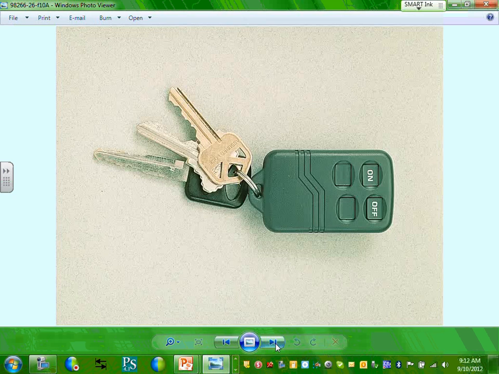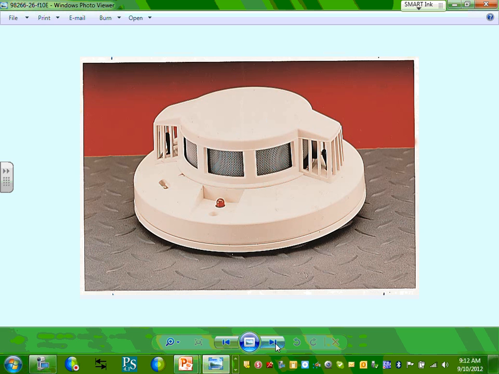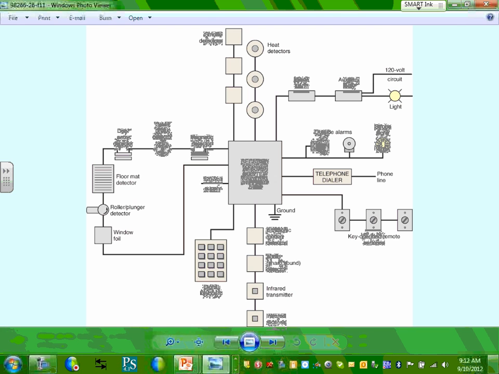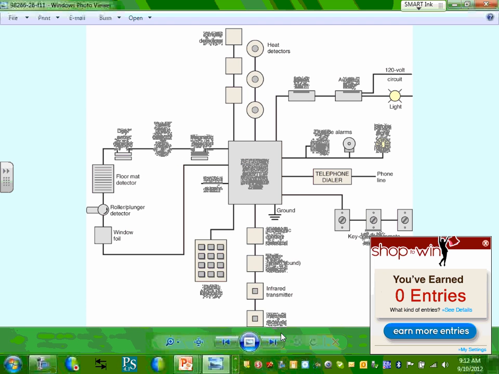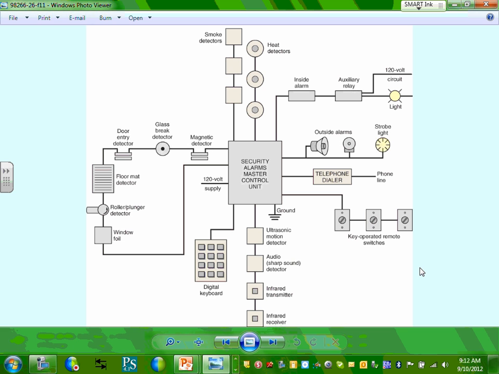Okay, we talked about these. Security system. This is a couple of things about the security system, motion detector. You can see, guys, activation and horn and strobes and so forth. Here's what I would like you guys to pay attention to, if you don't mind me saying that. This is where your security panel is going to be located. You guys are going to provide a security panel that looks very similar to this. This is my security panel.